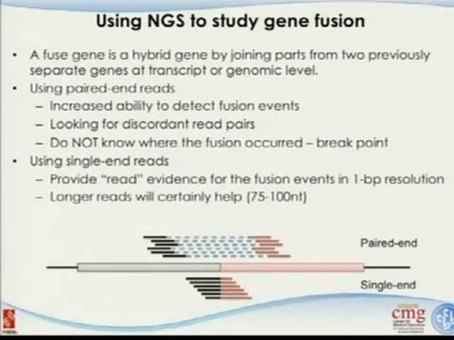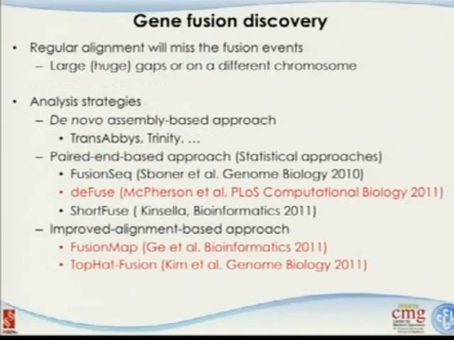Gene fusion. So what is gene fusion? These two genes aren't supposed to be together, but somehow they end up on the same transcript. And there's some approaches using paired-end reads, and there's some approaches using single-end reads. And you can probably go back to the different methodologies. And here are the methodologies. The red ones are the ones that we really talk about. And these are not really complicated, and actually there's only 1 or 2 slides for one of the algorithms. So feel free to take a look at that.